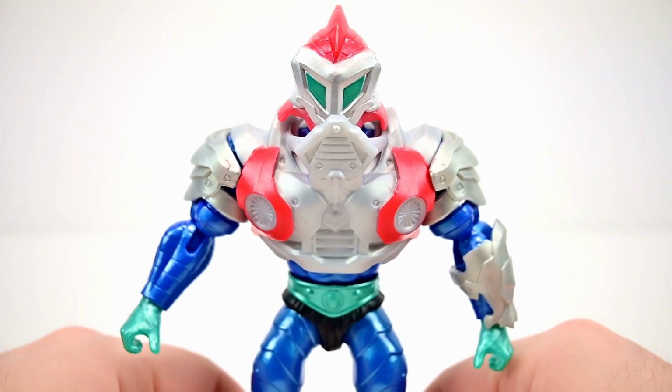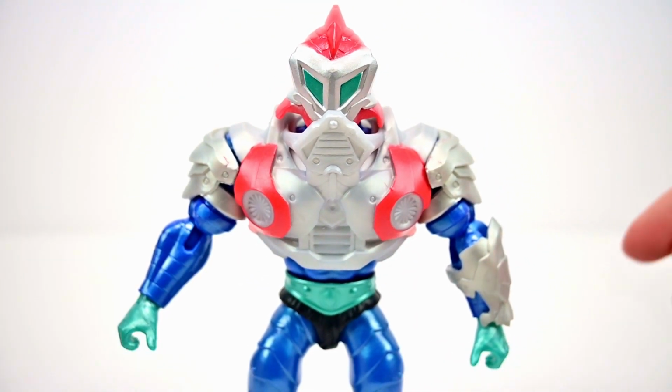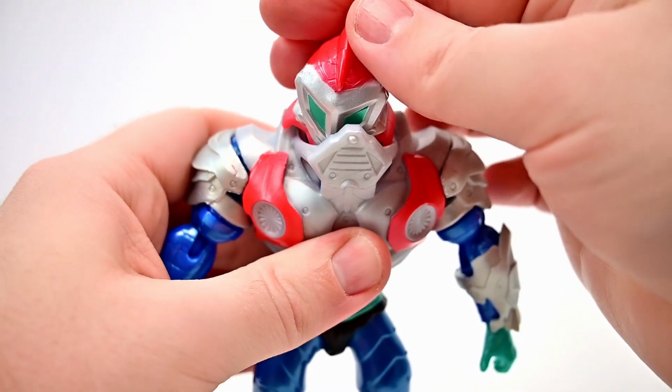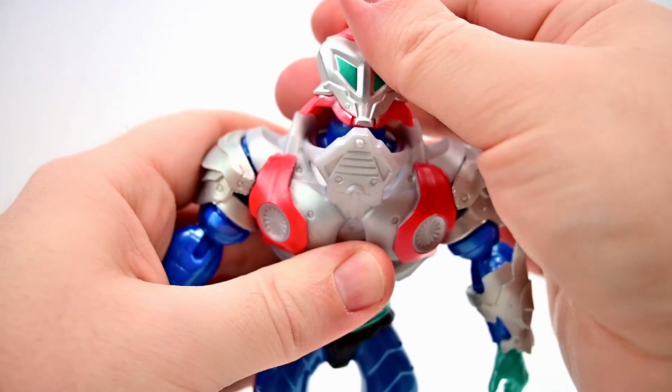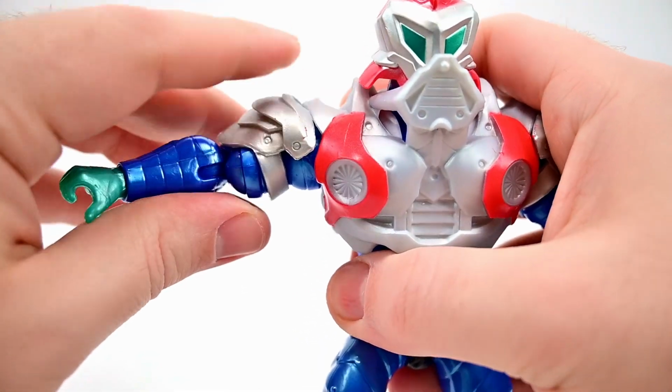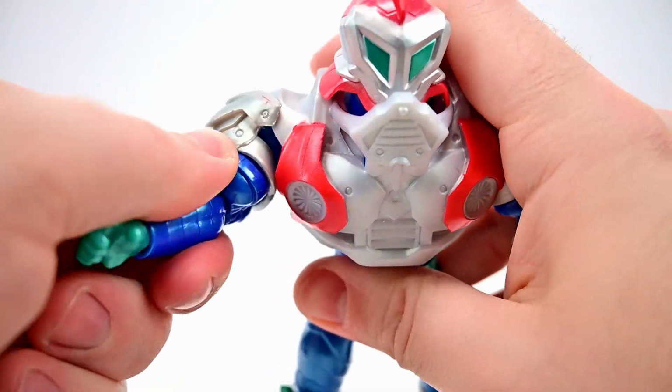Just really cool. It's like a fully mechanical version of Mech-Neck, which is pretty cool. Now moon-wise, we get that it'll twist all the way around. It can look down that far and up that far, so pretty decent, about the normal for the MOTU figures. The shoulders will come up, of course the armor on the sides is in the way, but it still comes up to 90 and can rotate around.